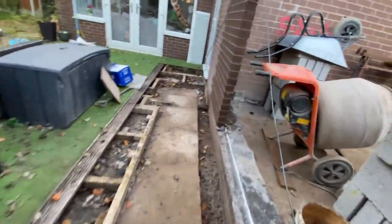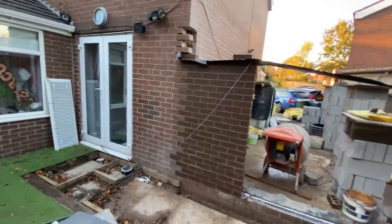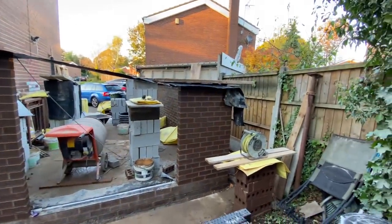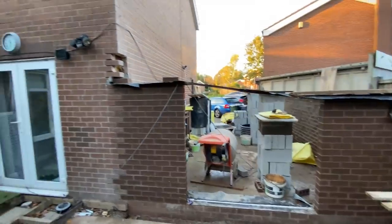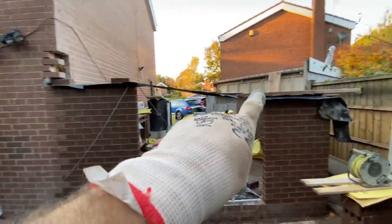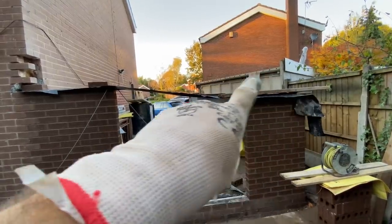And here's the doors with a nice bit of tooling. So we've probably got 5 courses there. Square that up. 8 for the rest of that wall. Window, return, wall, return to the door.